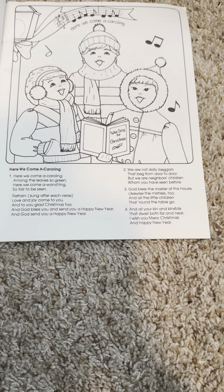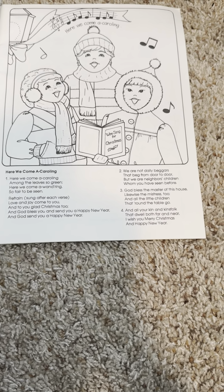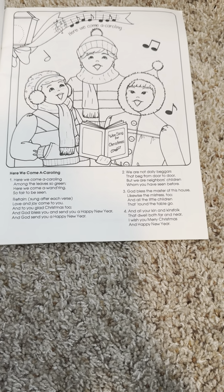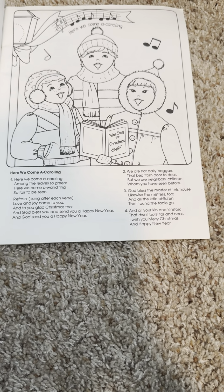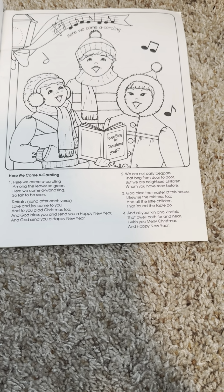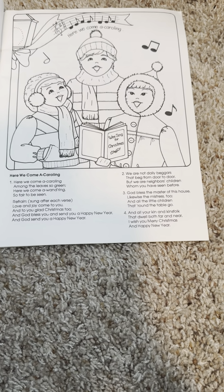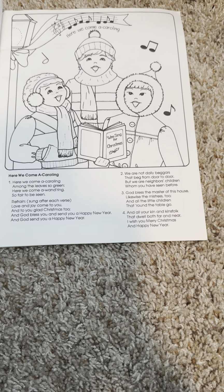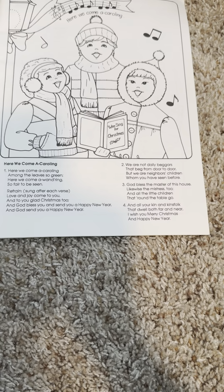We are not daily beggars that beg from door to door. But we are neighbors' children whom you have seen before. Love and joy come to you, glad Christmas too. And God bless you and send you a happy new year. And God send you a happy new year. God bless the master of this house, likewise the mistress too. And all the little children that round the table go. Love and joy come to you.